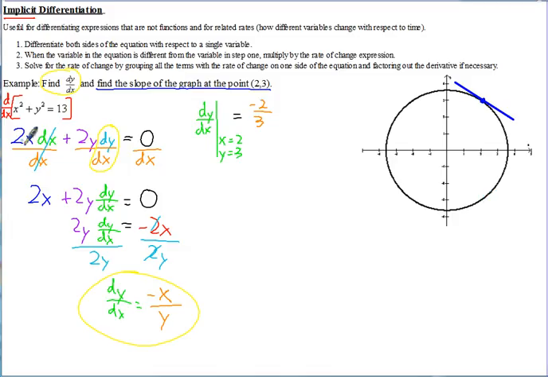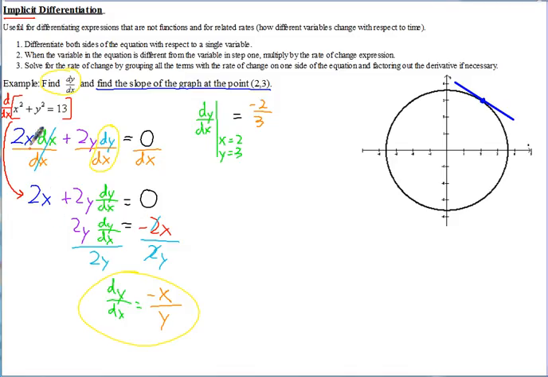Now, you can find all the derivatives implicitly this way. When you take the derivative of an x term, put dx. When you take the derivative of a y term, put dy, and then divide by dx. But if you want to save yourself a couple of steps, to go directly from here to right here, notice that every time you take the derivative of an x term, you put dx, and eventually you're going to divide by dx. So the dx's are going to cancel out anyway.